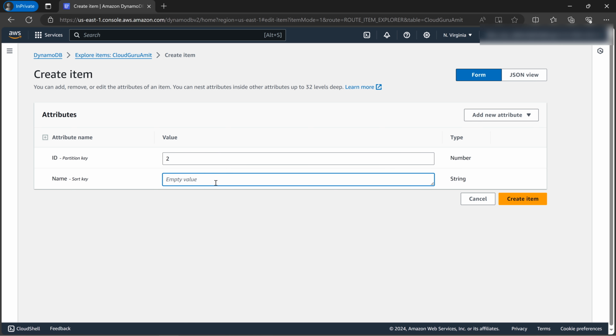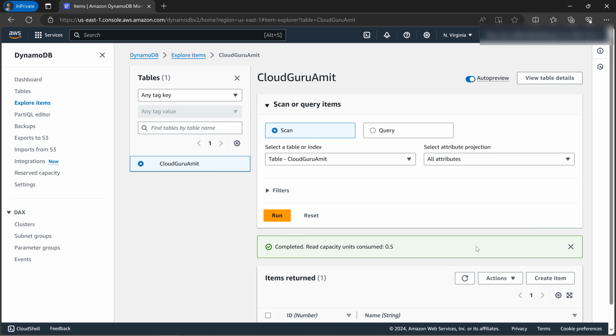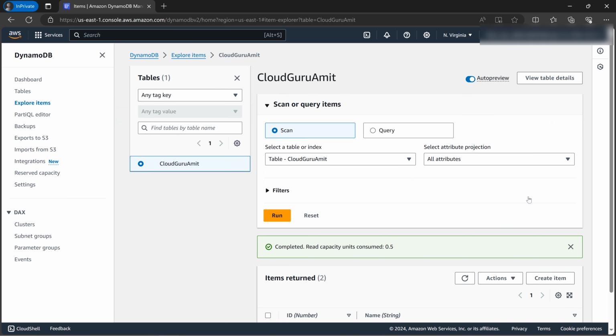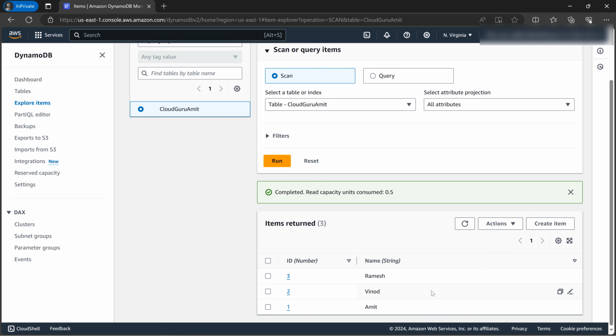ID 2, let's say, and give it any name, Vinod. Create item. Let's do the 3rd: Ramesh. Create item. So now we have inserted some dummy values.